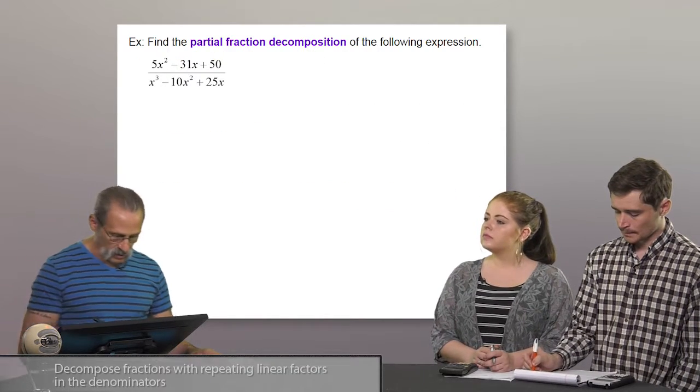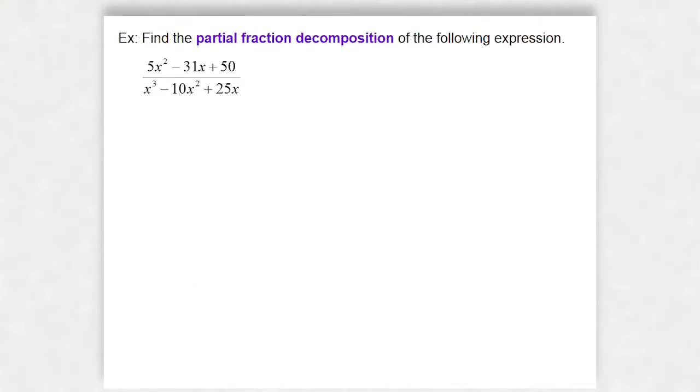The way we do it goes something like this. For this problem, we're going to find our partial fraction decomposition. For the moment, we don't know that we're in our right case because we haven't factored the denominator. But if I factor the denominator, I factor out an x, and that leaves me with x squared minus 10x plus 25. Then if I factor again, I have x times x minus 5 squared. And please look at x minus 5 squared. This is the case we're in.